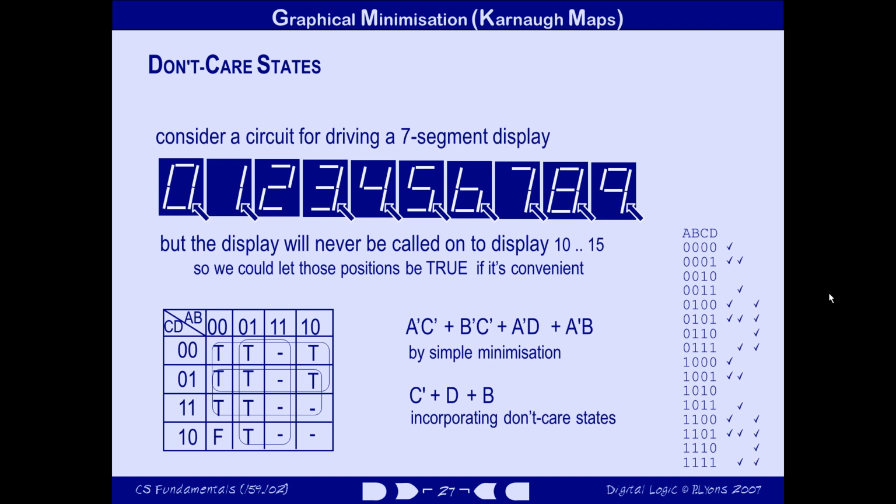Put all these together, look at the decimal values that they correspond to, and we'll see that the values for which the minimized Boolean expression would turn on the display segment would be everything except 2 in the range from 0 to 9, which is exactly what we want. And if the segment would be turned on for 10, 12, 13, 14 and 15, who cares? We know that our circuit won't receive those inputs.